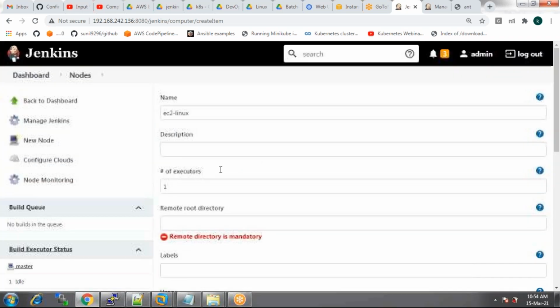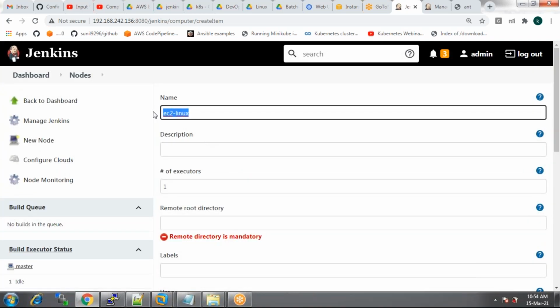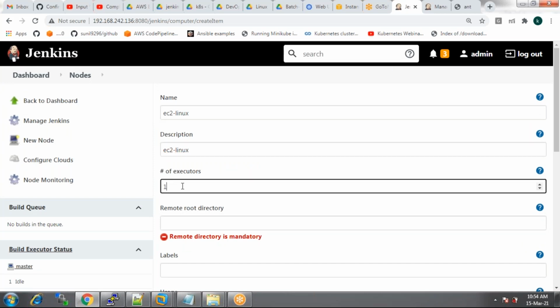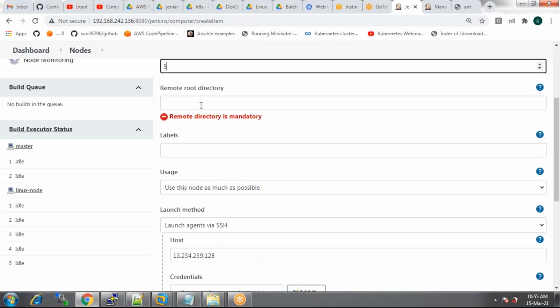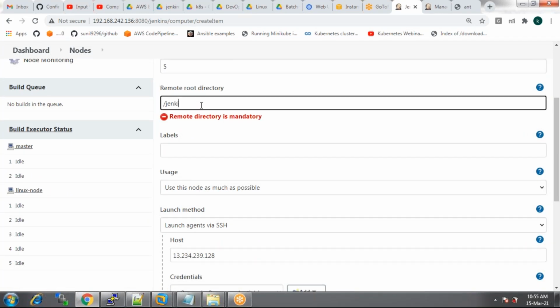And what else? As usual, these settings are similar. And executors. I'm running that instance on t2.micro, so it's a minimum configuration. I go with the file and the remote root directory. Is it correct? I can give any directory, right? The directory name can be anything. Okay, is it correct? Path.